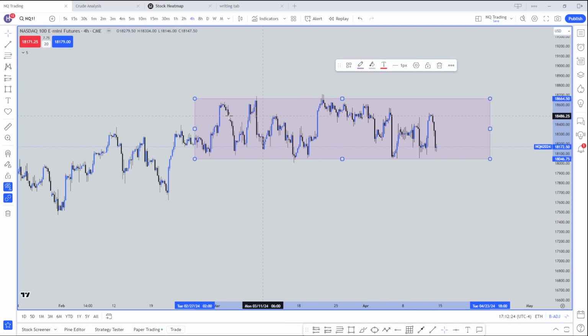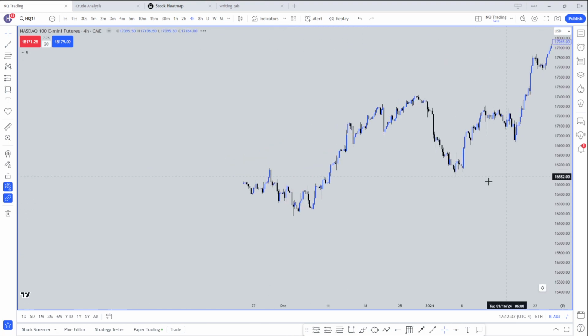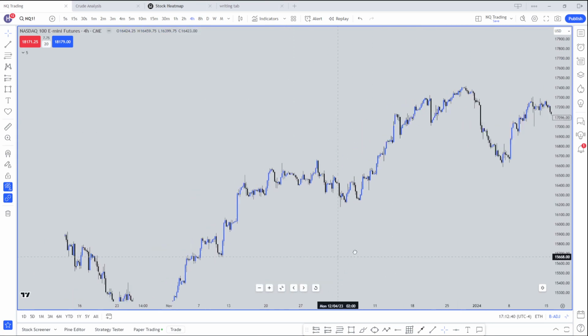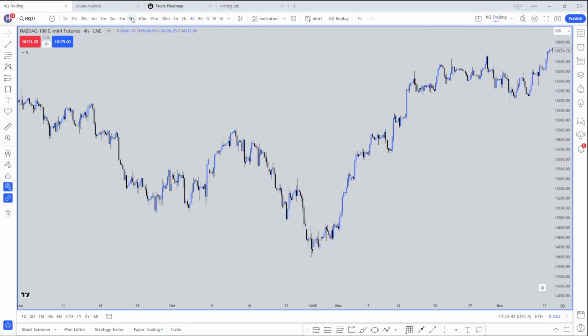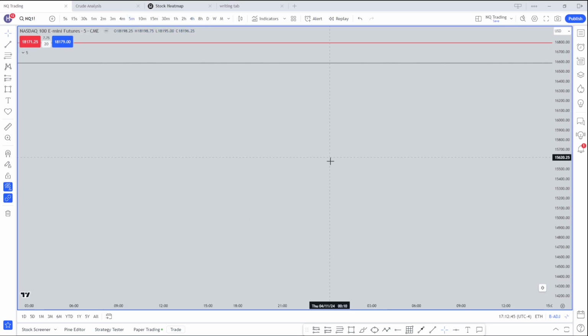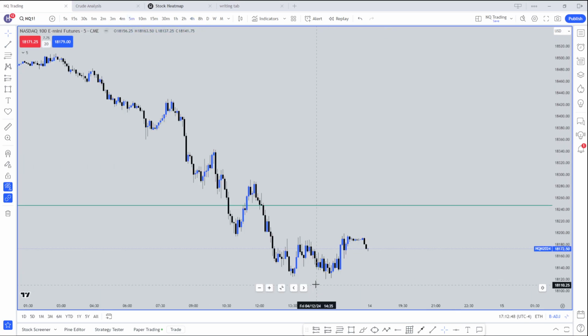That's about a month and a half of consolidation right there. This is a 4-hour chart. But if we come back down into this, let's drop down to a 5-minute chart. Okay, there's a 5-minute chart. And this is Friday, end of day, or here there's the start, there's the open right about there. And look at this.